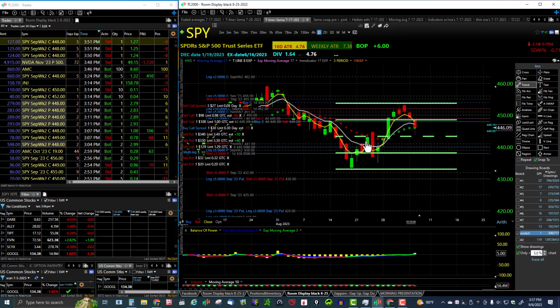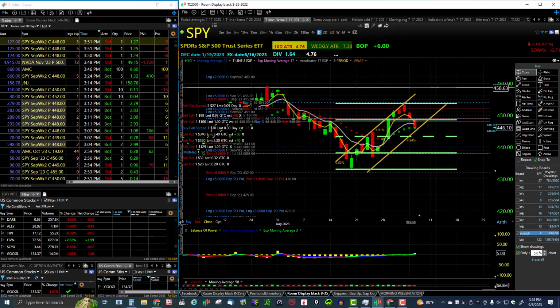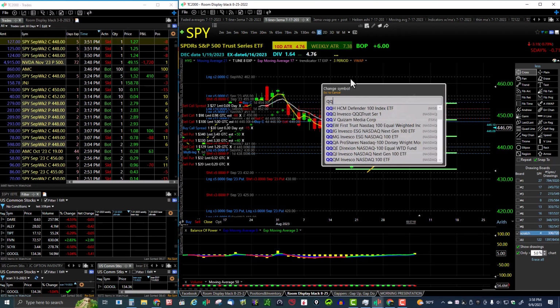Now if we put a trend line in right across the top of that, let's try it again, and draw in a parallel. That's kind of steep, but if we put a parallel in, you can see we bounced right there at the parallel. Right there. So there's our daily uptrend. We'll see if they're going to break it tomorrow. They spiked it right here. We'll see if they can hold it tomorrow and continue that uptrend back up to the other side. So there's SPY. Now let's take a look at QQQ.